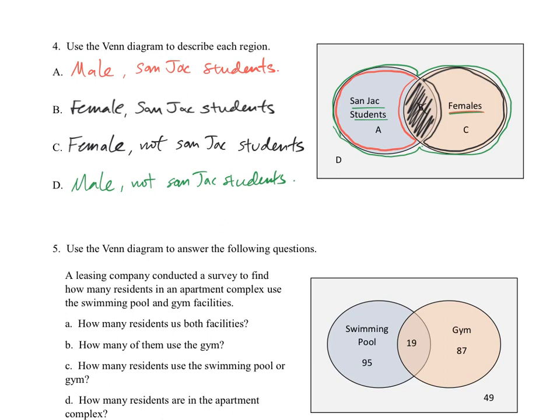So we take the normal description, females and Sanjak students for the overlap. The overlap gets both qualities. When we start looking at one piece of this bubble without the overlap, we include the name and we negate the other. Just like we did for part A. Sanjak students is there, the negation of female is male. Or for part C, again, just a recap, females works. That's where everybody in here is a female. But we negate the other, not Sanjak students. All right, let's take a look at example 5.